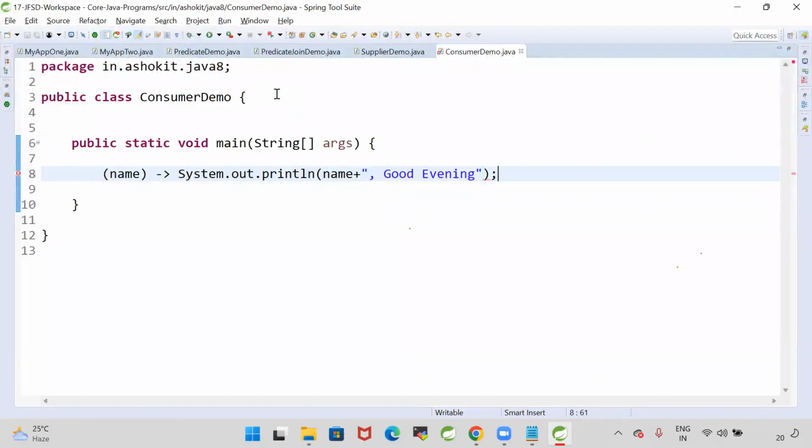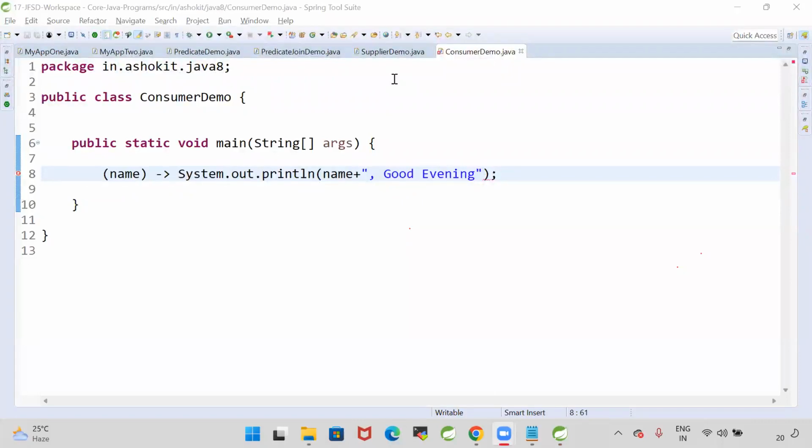So here, can I say my lambda is taking an input and it is just printing the output? Is my lambda returning anything? Guys, come on. My lambda is just taking an input. It is printing some output on the console. That's it. My lambda is not returning anything.